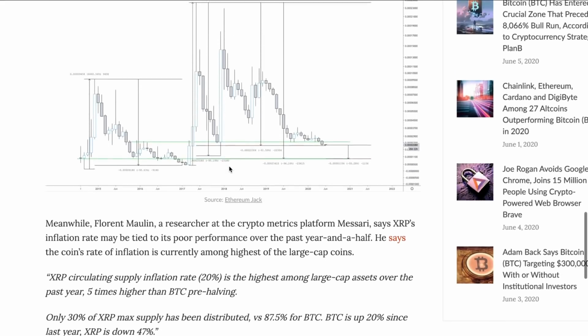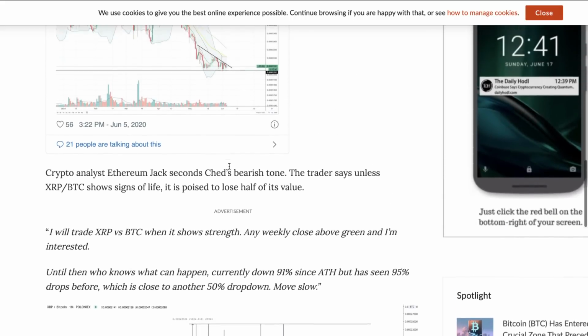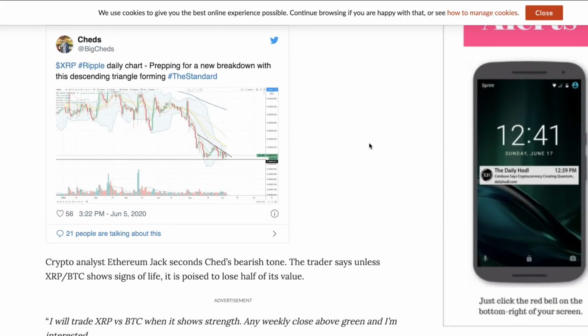But again, one of the other things that could happen is if we see a very big move on XRP to Bitcoin, basically stating, whatever Bitcoin is doing, we're not going to be quite steady in price here. No, we're going to see XRP excel, or XRP really do badly in comparison to Bitcoin. It could actually be either. But once we see one of those big moves happening, it could be due to a lot of exchanges possibly supporting XRP right now with a couple of trading contests. For example, just a very broad example, it could really increase XRP's volume. It could really increase or change the way that XRP works at this point.